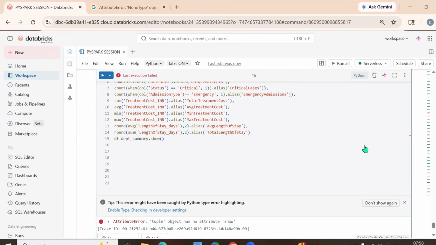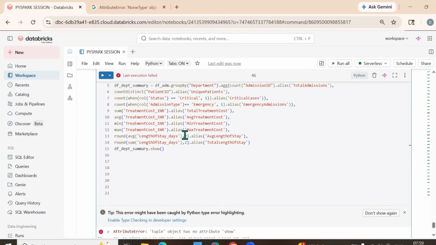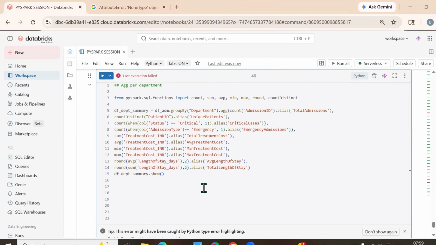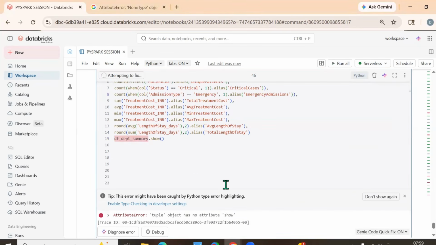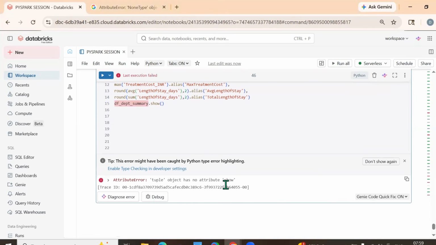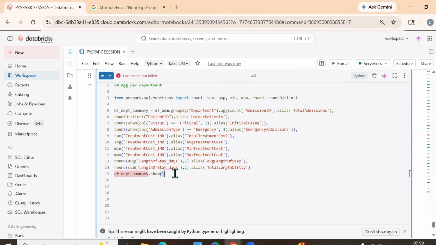Space missing before 8th line. Which one? This one? Okay, let me check. Okay, still we are getting the same thing.